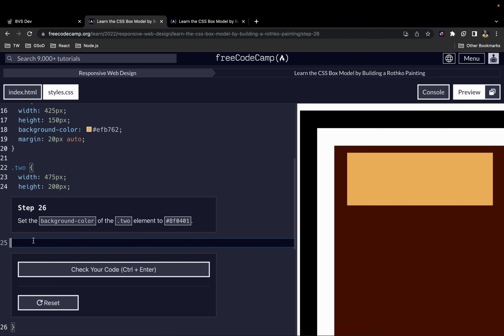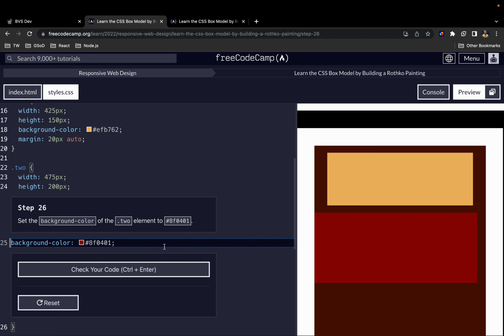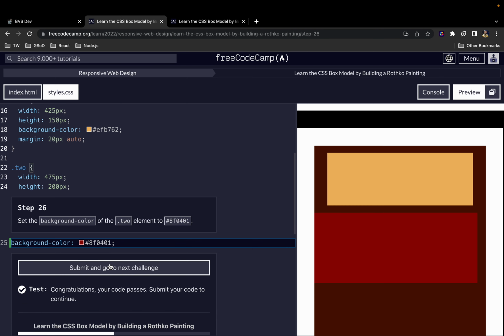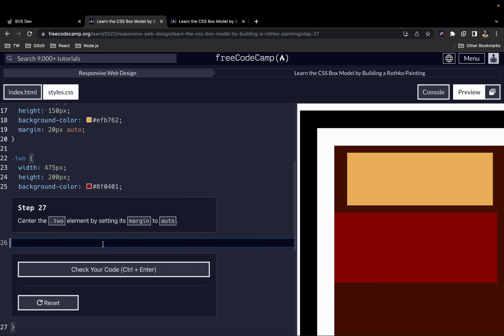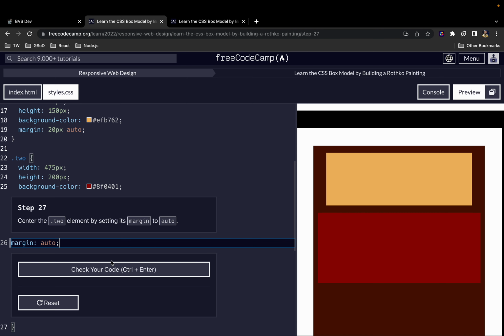Now let's work on the background color. After adding the background color, we should see our box show up on the screen. Okay, so like I said, we have our box here on the screen, which is our second box, and the default styling applied to it is that it is shifted to the left, but we are going to deal with that. So once set margin to auto. Okay, now we are back in the middle.